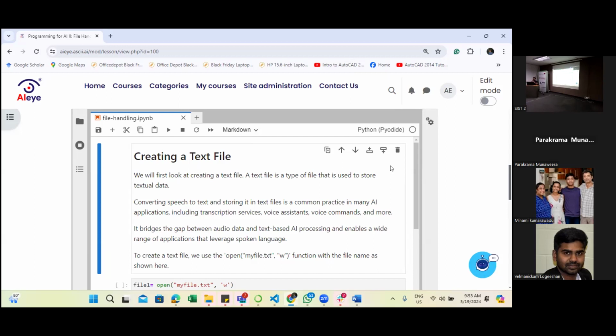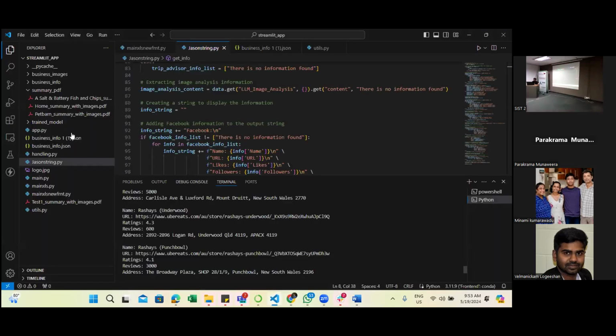The second is the CSV or Excel file, right? Mostly Excel or CSV. The third one is the JSON file. We are going to learn all these three types of files: how we can create them, how we can execute them, how we can store information, get the information from the file, read it, and close it. I'll show some example programs before I go here.